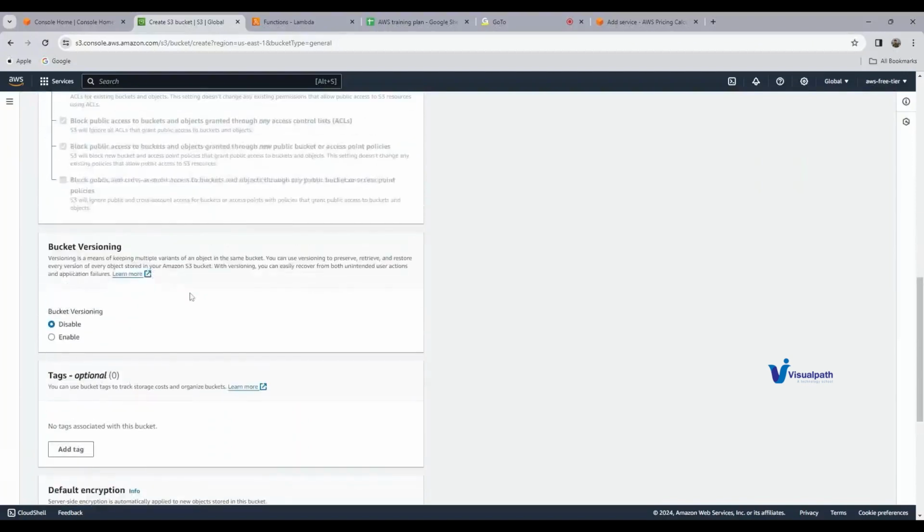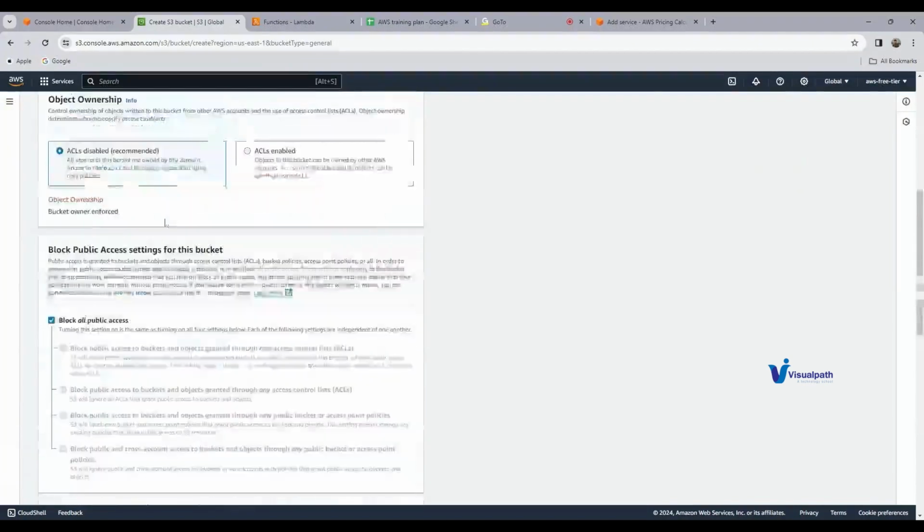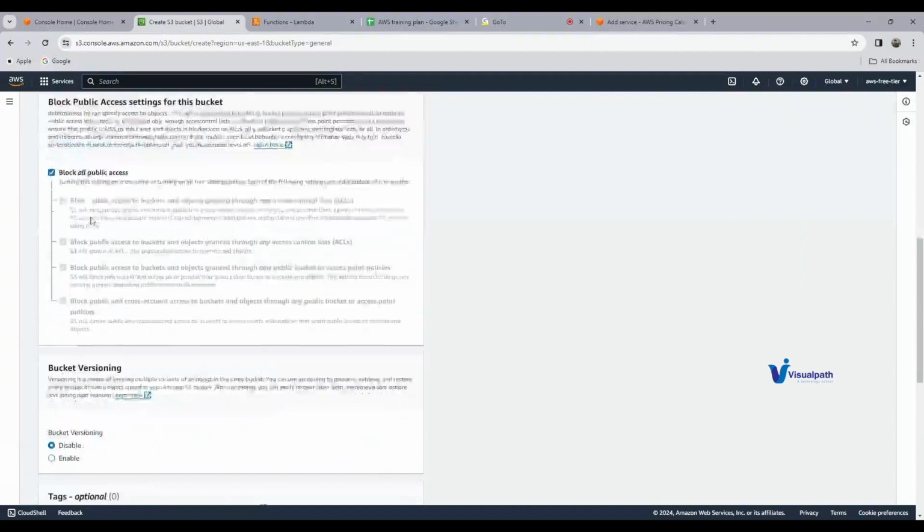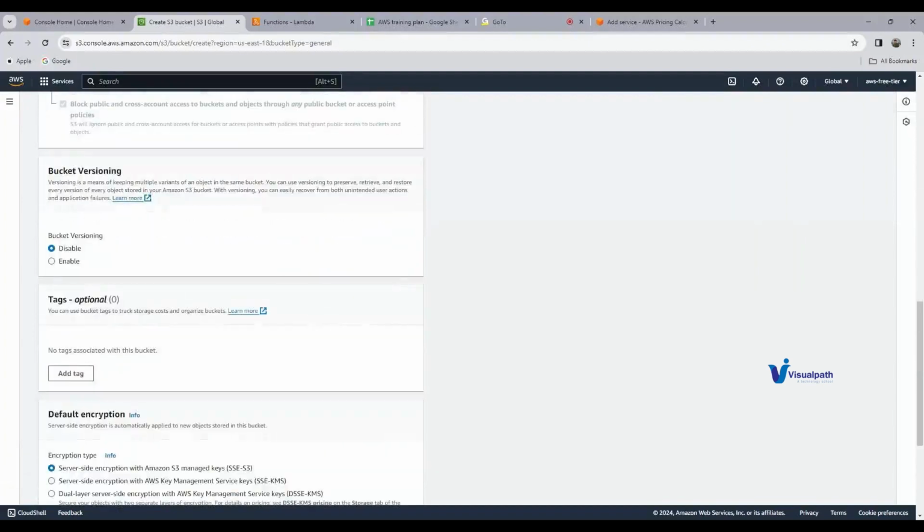So once we are done with granting access and access control lists, we come to bucket versioning. So what is bucket versioning? I created a bucket, did something inside it, deleted that bucket, and recreated it. Before deleting that bucket, there would be some data inside it, right?